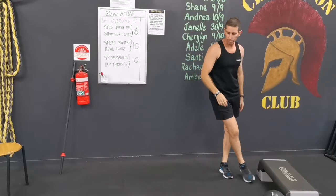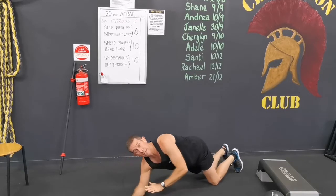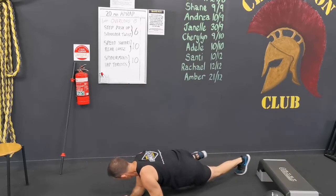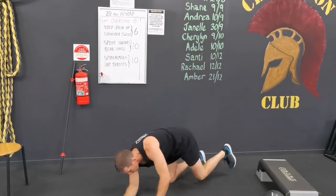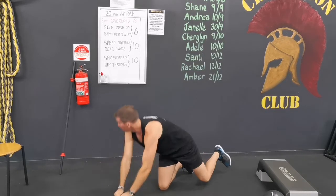Spider-Mans, guys. A couple of regressions for this one too, because it is a challenging exercise. Down on your elbows if you need a bit of padding, in that plank position. Left, right. Both sides is 1. If they are too challenging, which they will be for some people, the regression for this one is just to hold the plank for 10 seconds. Just count 10 seconds to yourself. 1, 2, 3, 4, and so on.